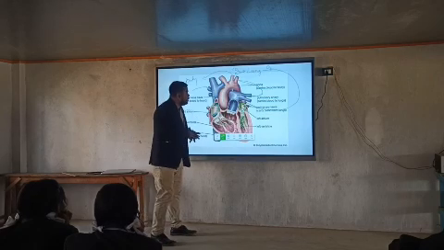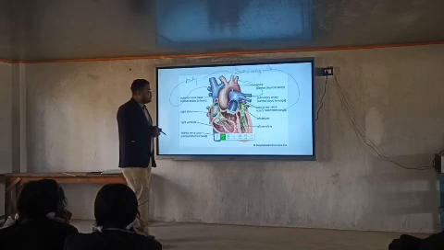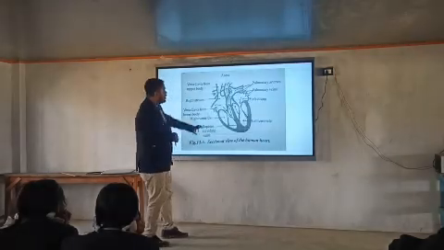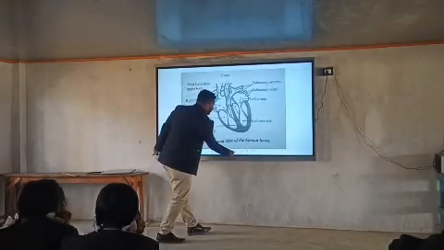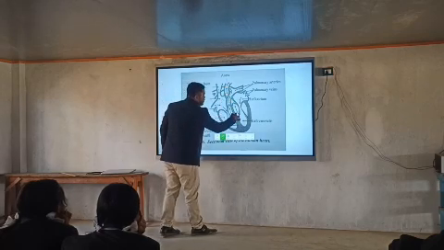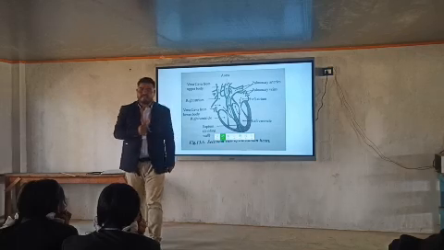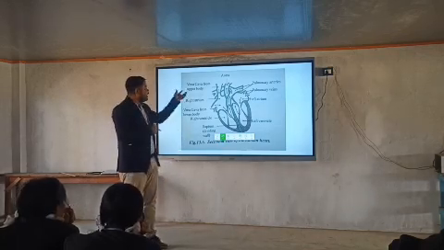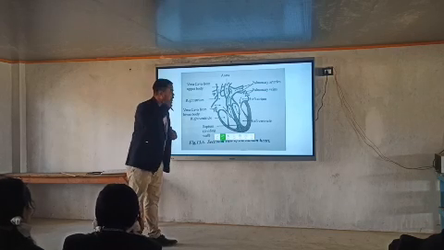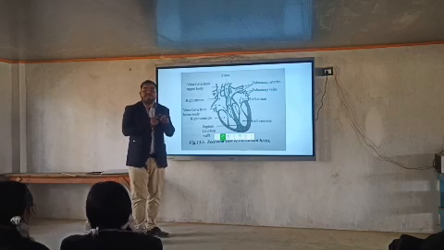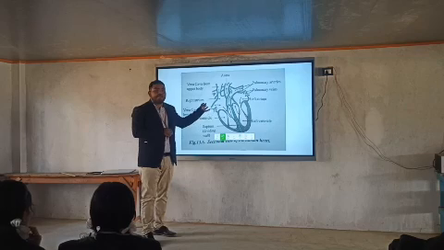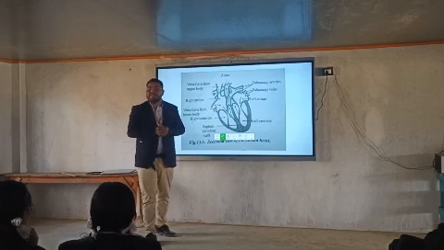Now these are the functions of a heart, and we have seen the wall. You see, from this figure, we have seen the wall of the heart. This is a wall, and this wall is called the septum. The septum keeps oxygenated and deoxygenated blood separate. So there is great importance in separating oxygenated and deoxygenated blood, because it maintains our body temperature and also gives a sufficient amount of energy.